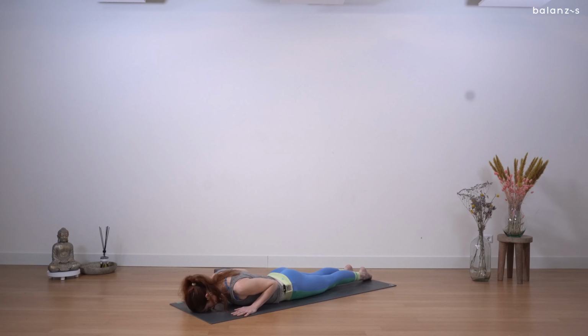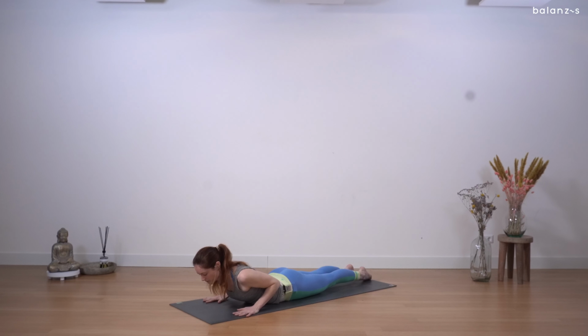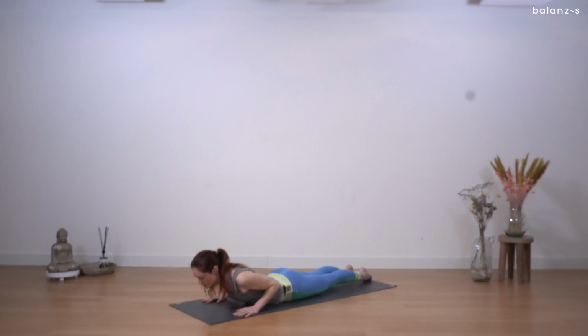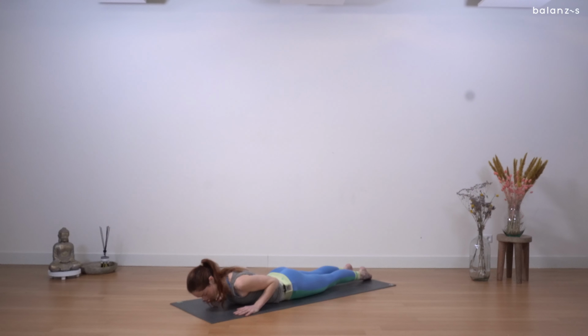I'll show you baby Cobra. All the Cobra poses are focusing on the back, so it's a back stretch basically, and strengthening the lower back. Inhale, baby Cobra. It's just coming up. Exhale down. There's no pressure in my hands. Inhale, baby Cobra. My pelvis is on the floor. Exhale back. Pelvis is on the floor, tops of the feet are into the mat.